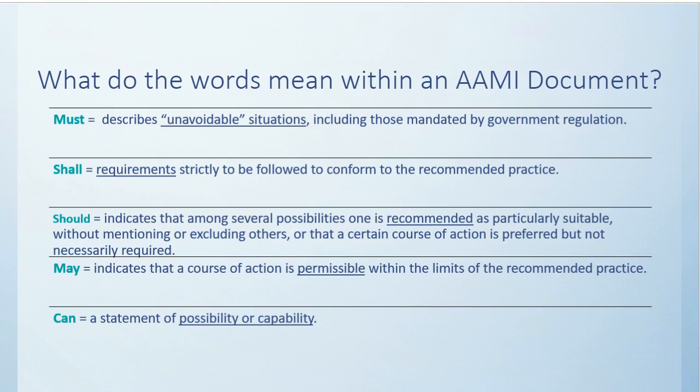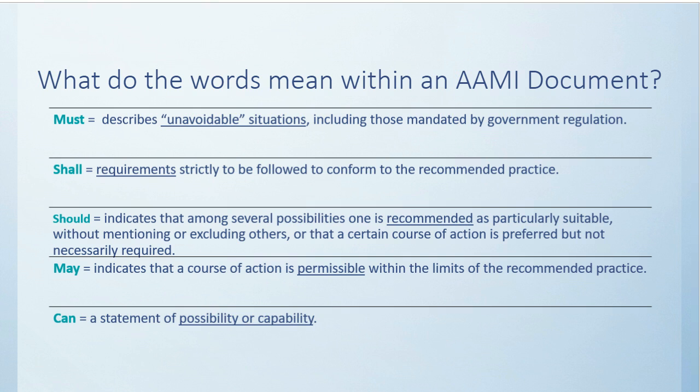As I alluded to earlier, words have specific meaning within standards documents, particularly with AAMI, and I think it's always helpful to learn what these are or review them, because when you get the document and you start digesting it, you really want to look at what the action word is associated with that recommendation or requirement, and that helps steer your course of action.